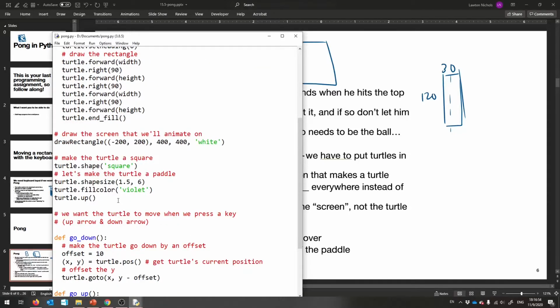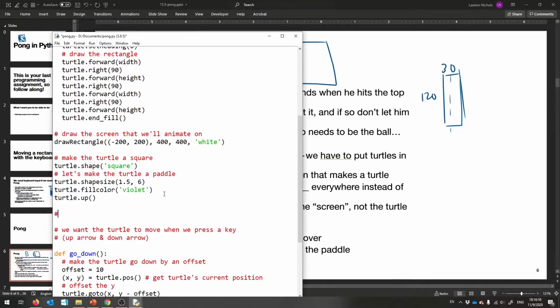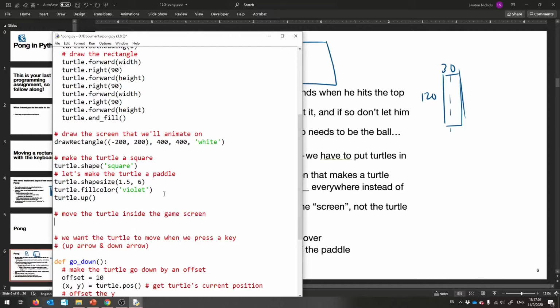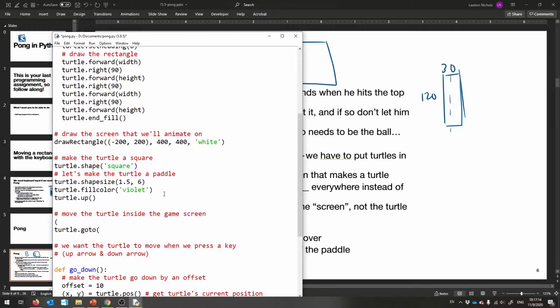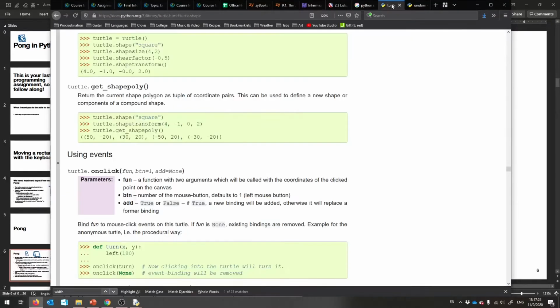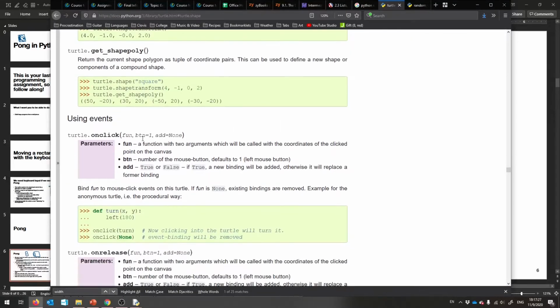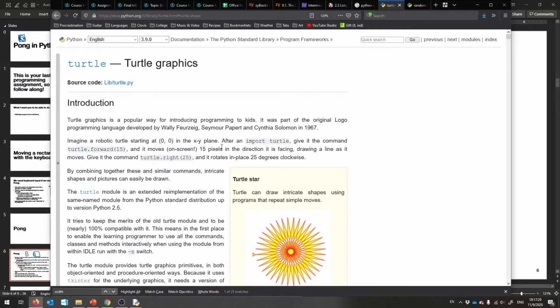You can just say go to, probably. Let's get his XY, I guess. Remember that turtle.position goes and gets, I don't know if I can show it to you.